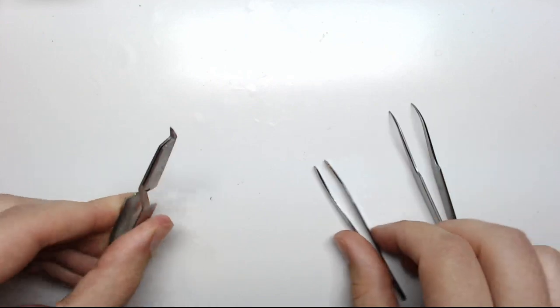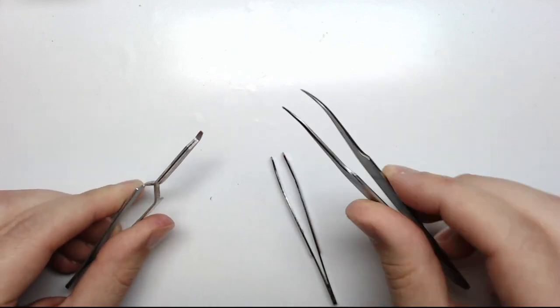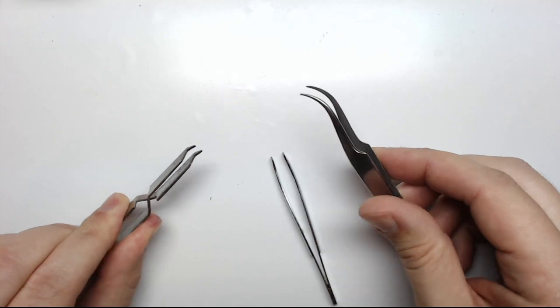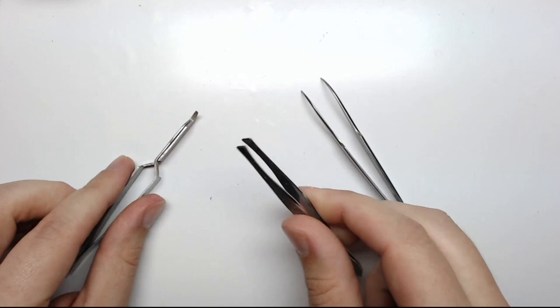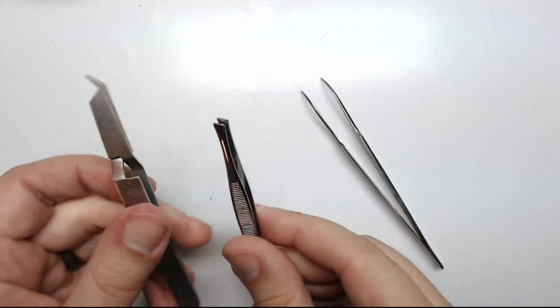If you're kind of clumsy or you have fingers that aren't as dexterous as you'd like to be, a good set of tweezers would be good to acquire. Again you can find these at hobby stores or you can go to a cosmetics department, Walgreens, Walmart, any of those and get just some standard tweezers. Those are really useful.